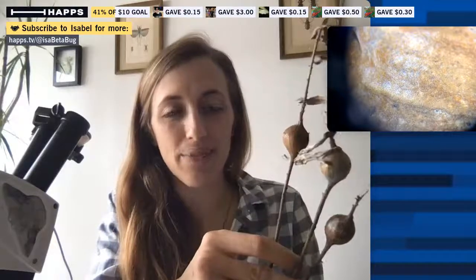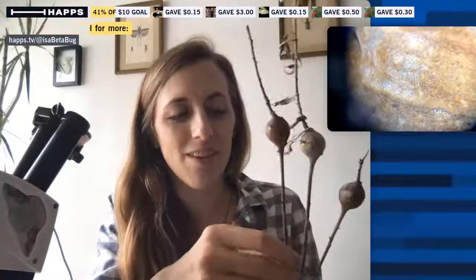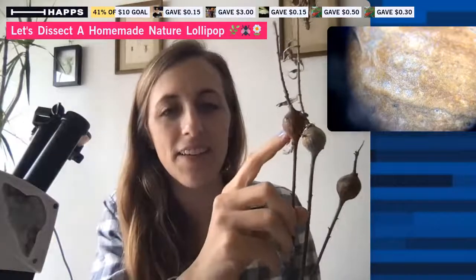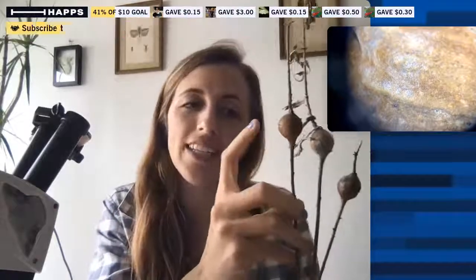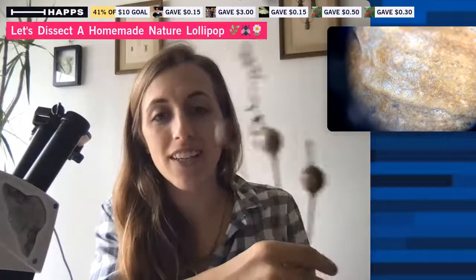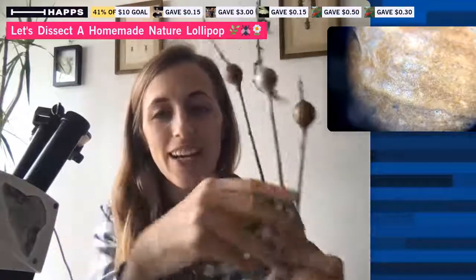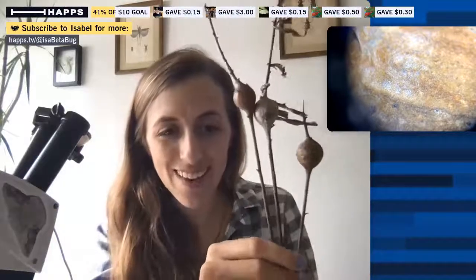We could have another species in here that has pirated the lollipop. Also, there are wasps that like to eat these and attack them, and they prefer the galls that are smaller, and there are woodpeckers that like to come and eat them too. The woodpeckers prefer the galls that are larger. So depending on the habitat and whether there are more woodpeckers or more wasps around, you might find larger or smaller inverted nature lollipops in the wild, kind of channeled by what is getting eaten and what's not. So yeah, here we go. Let's dig in.